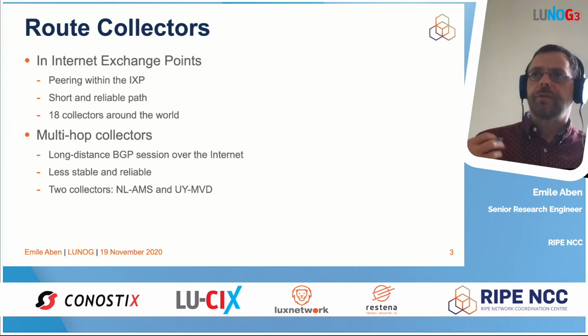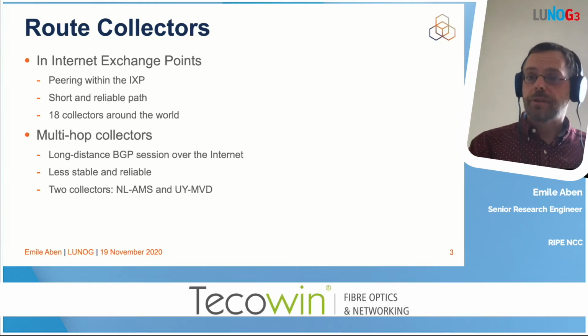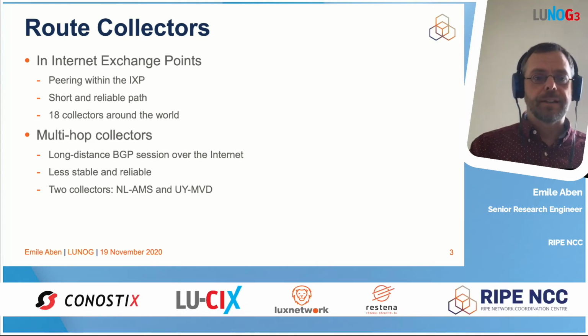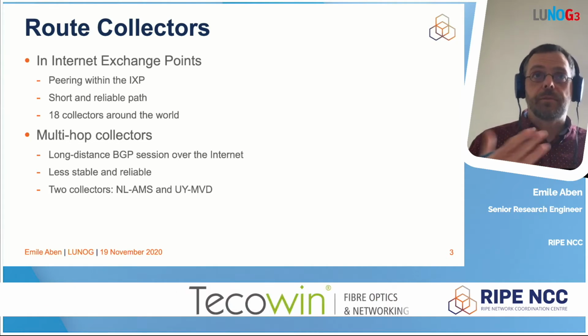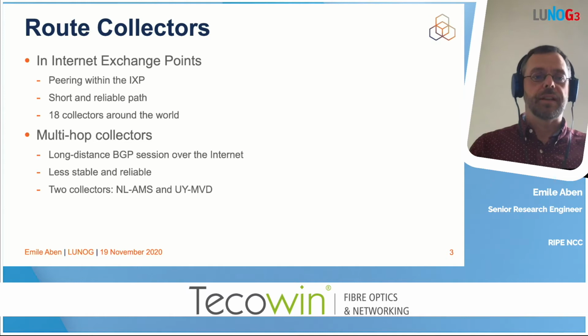The peers are the vantage points where we actually collect this data, and we have 18 of these collectors around the world. We also have 2 multi-hop collectors, which are in Amsterdam and Montevideo. Montevideo is with our sister organization, LACNOG, for the Latin America region. There we have sessions from all across their service region, and from the other one, we have sessions from all across the world that feed us data from particular locations. So we have a lot of vantage points on the internet.